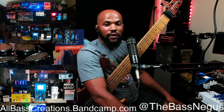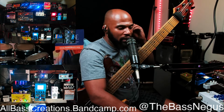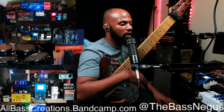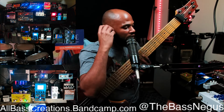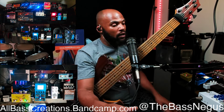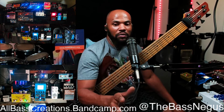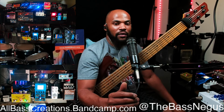I still would need a looper pedal. If I was doing a solo gig, I would need my looper pedal, or I would take a Zoom B6 and use the looper on there. It has a really extensive looper. Yeah, these compact pedal boards are amazing. Definitely build yourself one. They're a lot of fun.